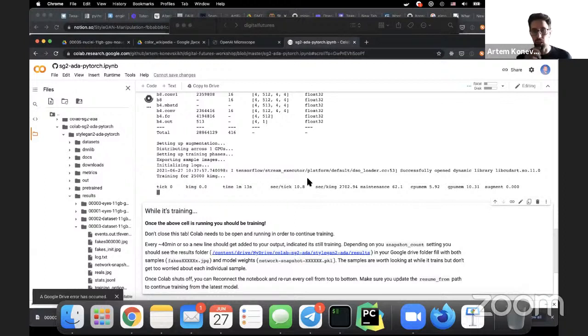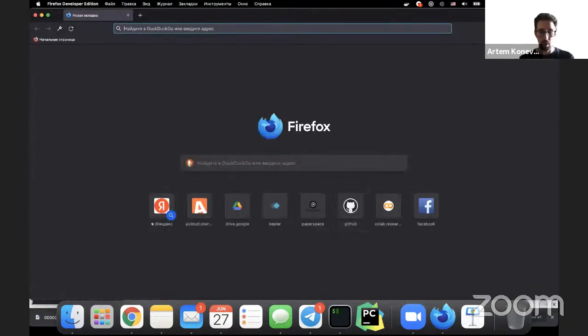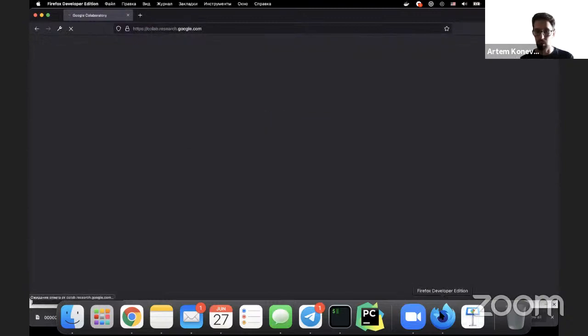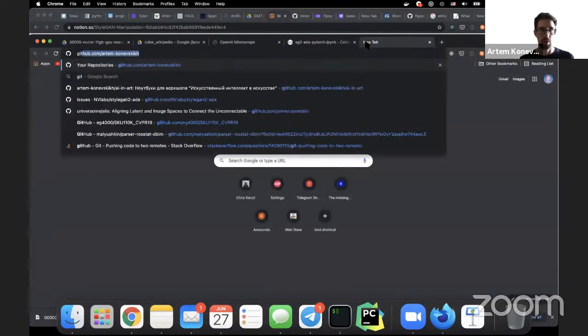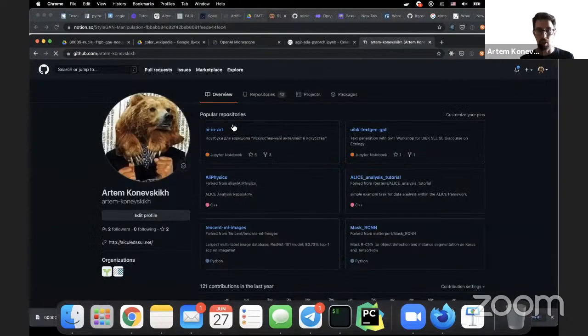And while it's training, I will try to open another notebook in another browser, just not to stop this training. While it's training, I will show how we can generate images. I will just briefly show it because we will have some time tomorrow.